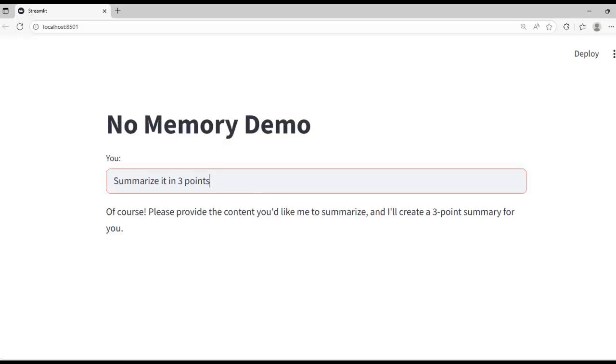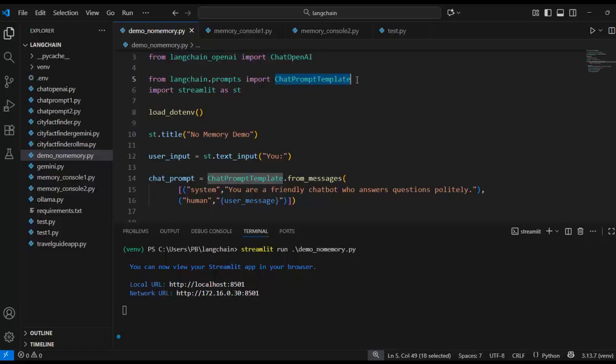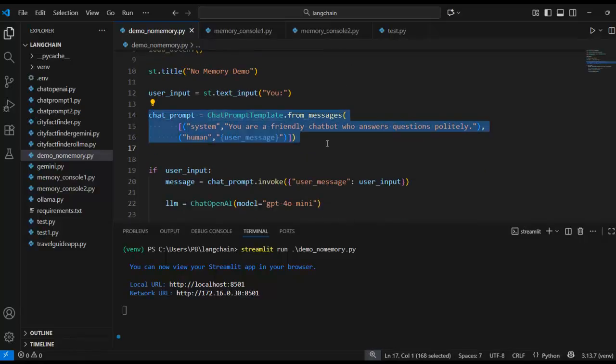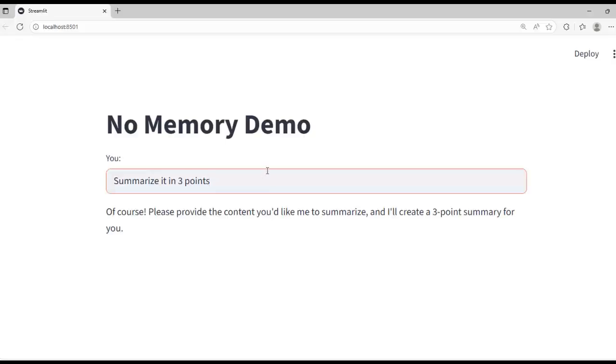This happens because this ChatPromptTemplate class of LangChain only formats the prompt like this. It defines the system message and the human message, but it does not store any previous user or assistant messages. Every time we send a new input, the conversation starts fresh. As you can see, there is no memory, so nothing is carried forward. So now we are going to add a memory component to our chatbot so it can actually remember our conversation, meaning it can remember our history and reply accordingly.